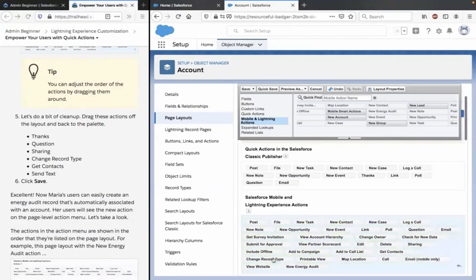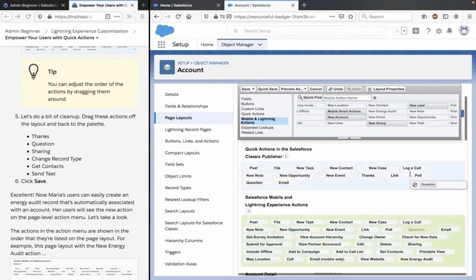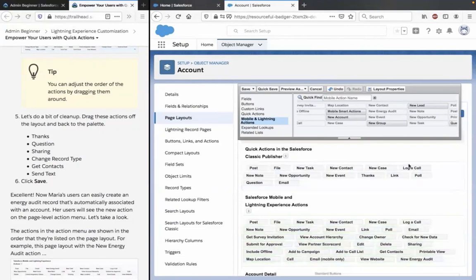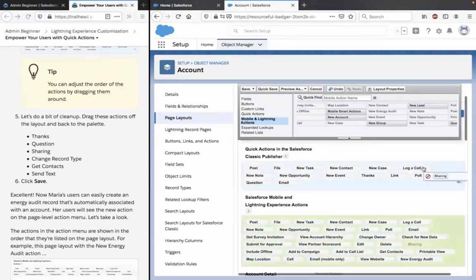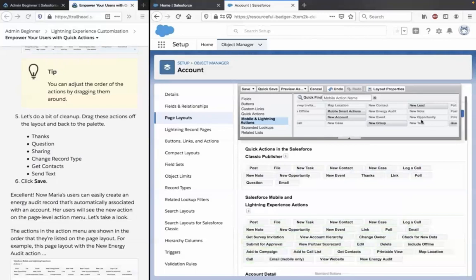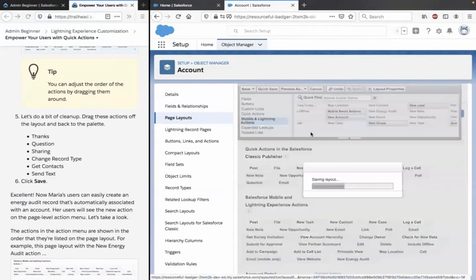Syntax is here, change record type is there, get contacts, where, question is there, sharing is there, and get contacts is there, and I think we have everything, so let's save it.